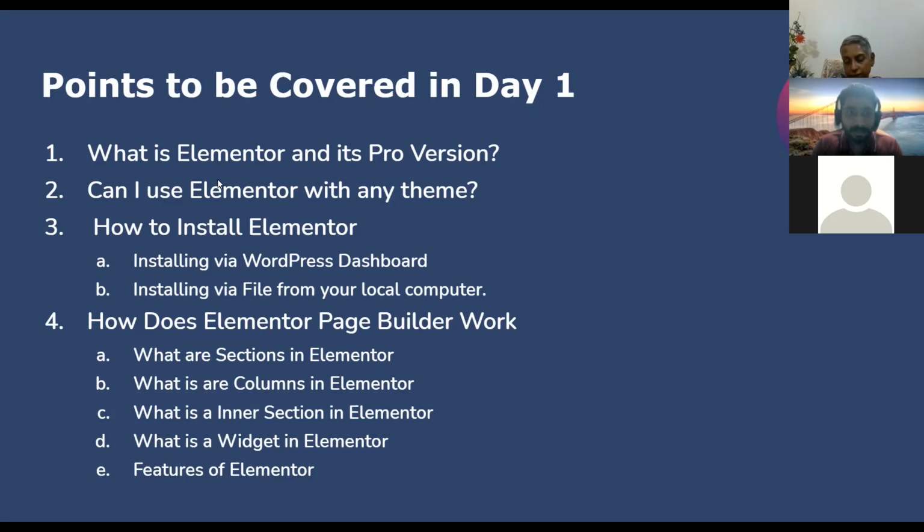Just as I told you, Elementor is a page builder kind of a thing. It started as a page builder. Right now it is a website builder. It's not just a page builder, because you can customize your header, footer, your blog page, your archive pages, everything that is available under WordPress can be customized with Elementor today. So what's the difference between Elementor and Elementor Pro?